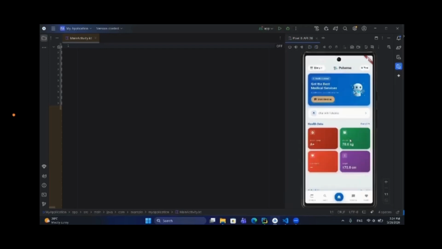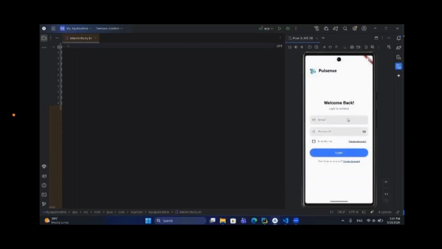Now we will log out and log into another user account in which we have already collected sessions. Now I'm logging into that account. As you can see, here is the invalid output.